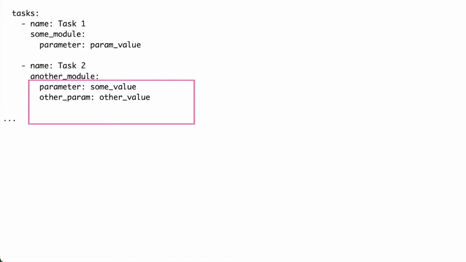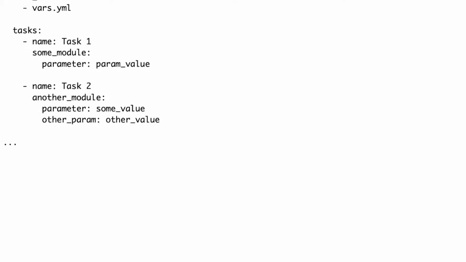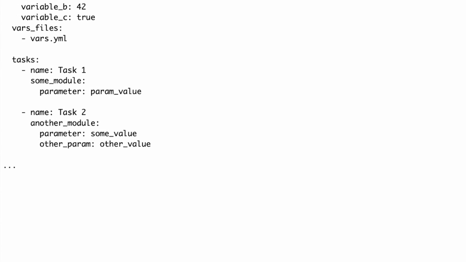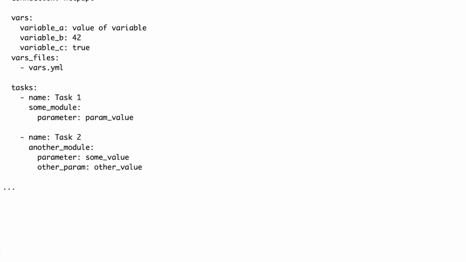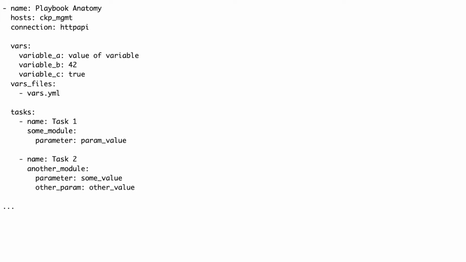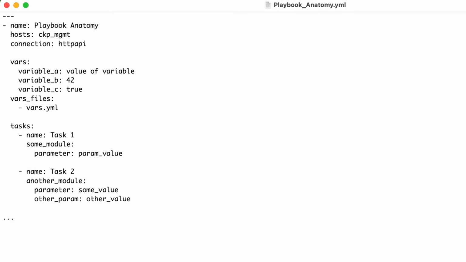Each module has its own set of parameters. You will have to read through each specific module's documentation to learn these parameters, but eventually you will learn them from memory. Be patient as you go through this. There is no shortcut. Tasks can contain other items like conditional qualifiers, flow control mechanisms, and even loops. We'll go over these items in upcoming episodes.